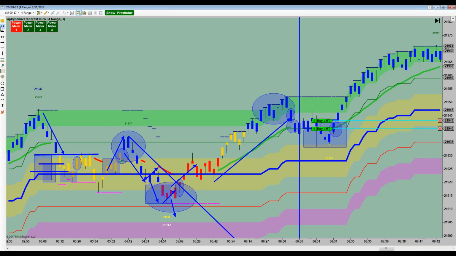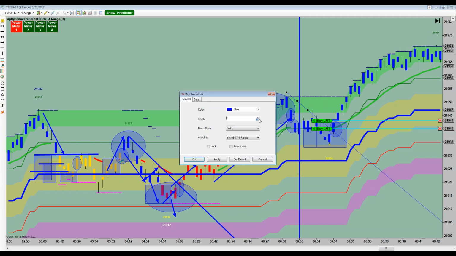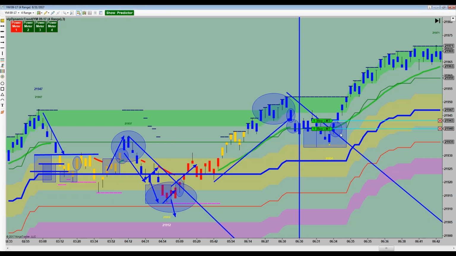In the case of the ray tool, we place the top of the ray at the apex where it reversed, and we follow the candles down, the tops of the candles, to get long like such. And we can make this a little bigger so we can see it. Either one of the 3 entry types, the region box, the ray, and the limit orders, either this bar or this bar, you're filled long.